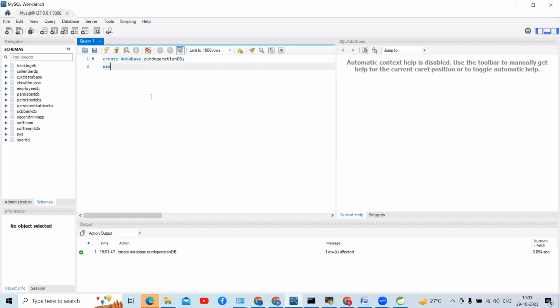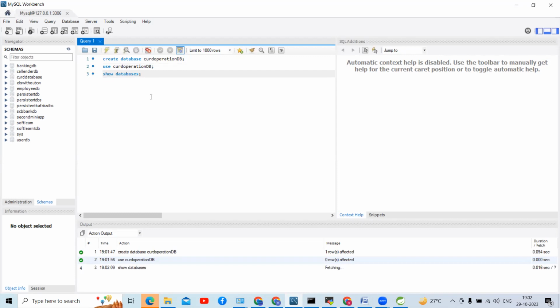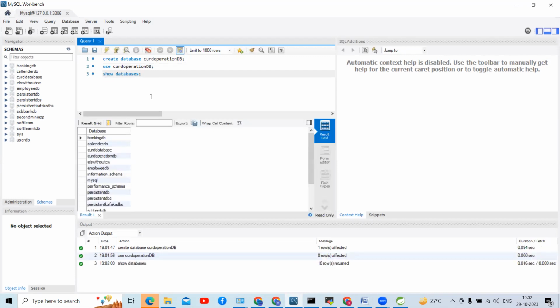And use means if we want to use a particular database, we can write this query, right? And if you want to show the databases, show databases, right? You can see all the databases, right?